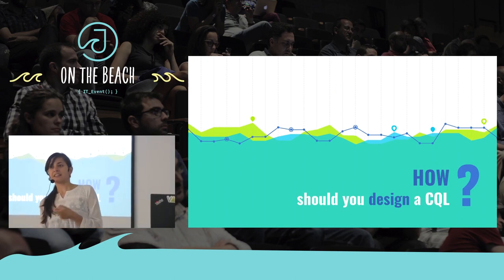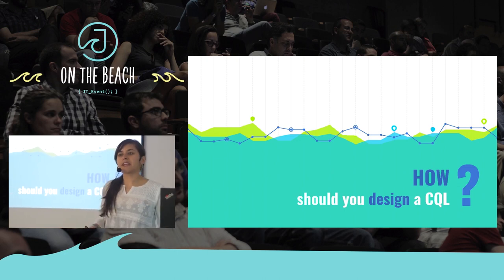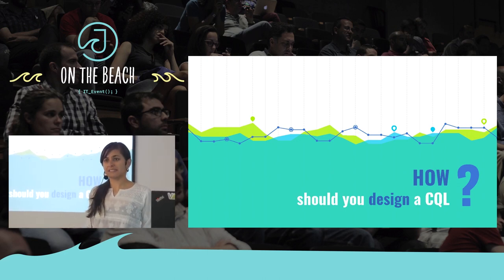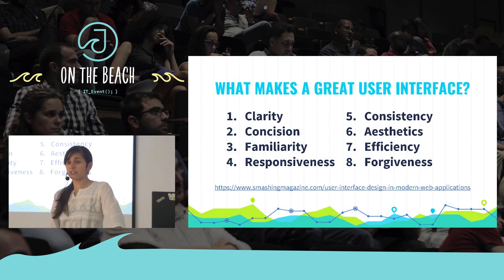If you have decided that this is the way to go and this is what you'd like to do, how do you do that? How do you sit down and write out what you would like to be able to say, what you would like to be able to declare in your language? Well, as I said before, I think that a language is first and foremost an interface, and a query language is explicitly an interface to your data.